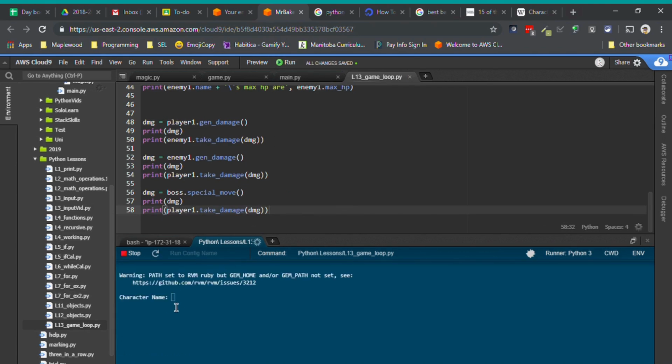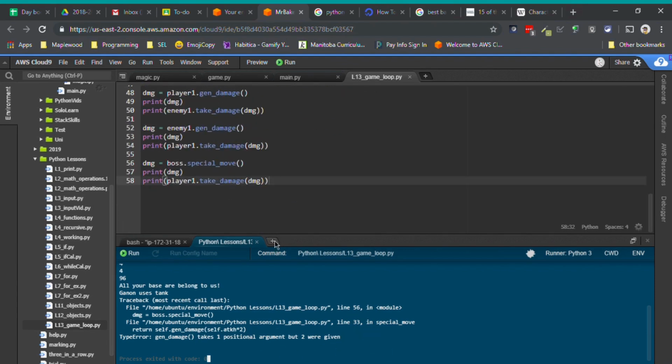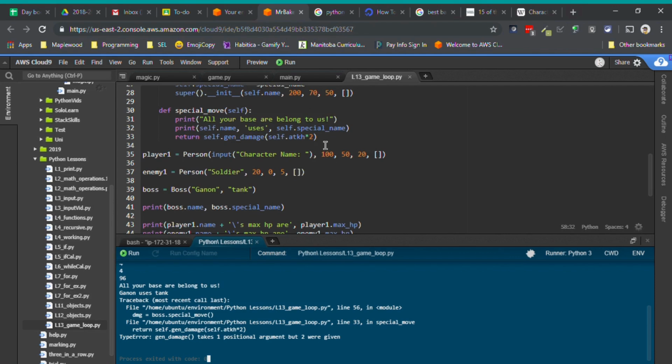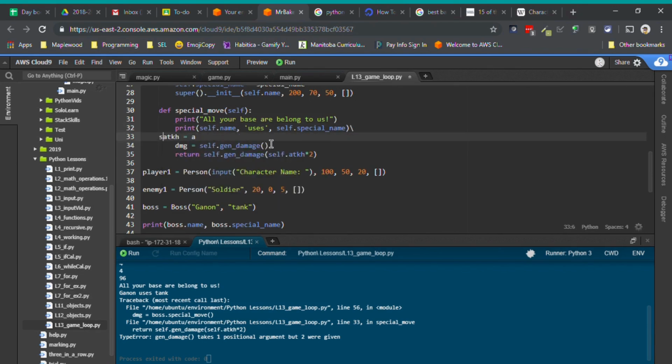Once again, gotta give my player a name. All right, I'm just gonna have to fiddle with this just a little bit here. So what I will do is we're gonna take his attack high, times it by 2.